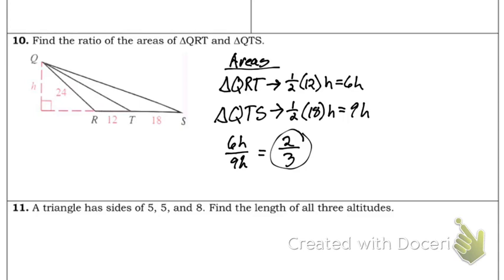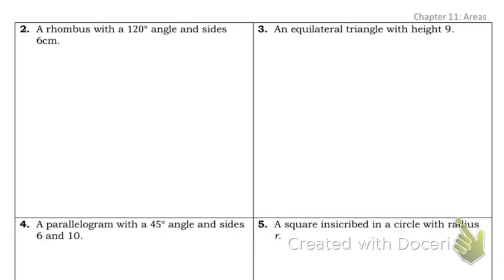Okay. So the area of QRT is half of base times height. My base here is 12, my height is h, so half of base times height would be 6h. QTS would be half the base, which is 18, times the height, which is still h, so half of 18 times h equals 9h. Now it asks for the ratio between the two of them. So I just did 6h divided by 9h, which is 2 over 3. Yeah, that's the same reaction Robin did. Evan, we do number 2. Sure, why not? We did all the other ones.